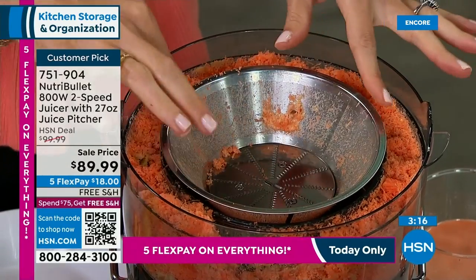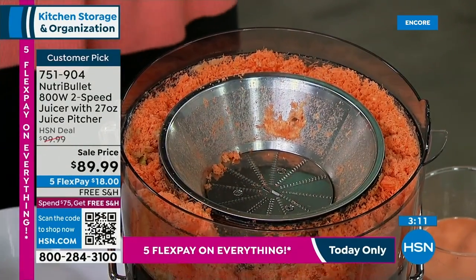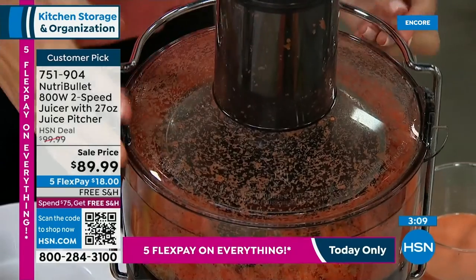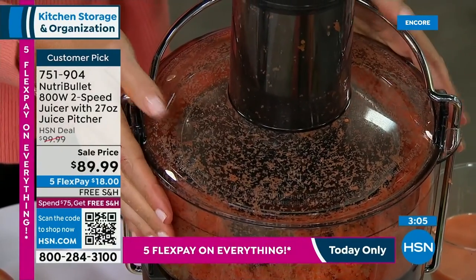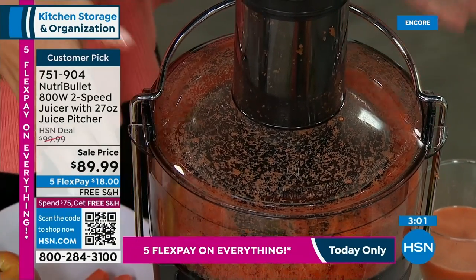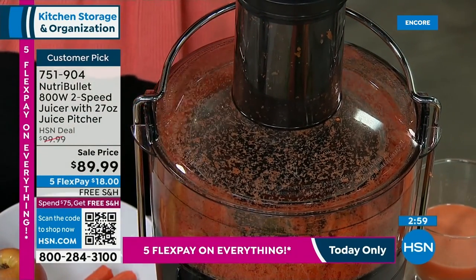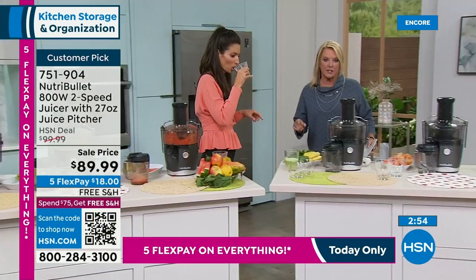It comes with a little brush and this literally with a little bit of water, you rinse it out and you are done in under a minute. That's the beautiful part of Nutribullet — they thought about everything. You're going to make the juice in 30 seconds, clean it in under a minute, and you have juice good to go whenever you need it. It's super easy, easy to clean — and that is really the game changer for this.